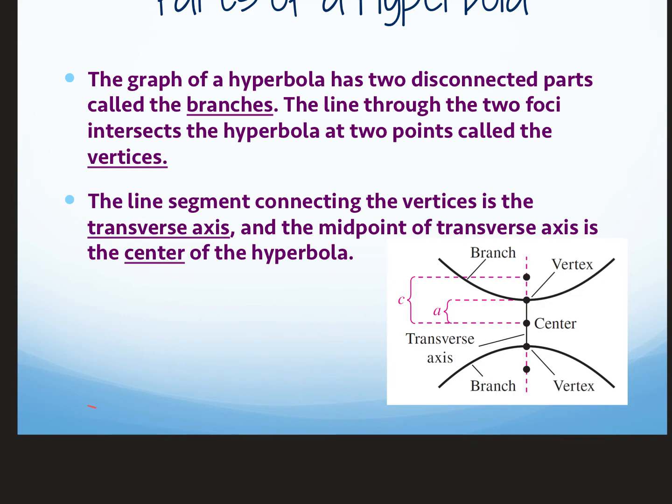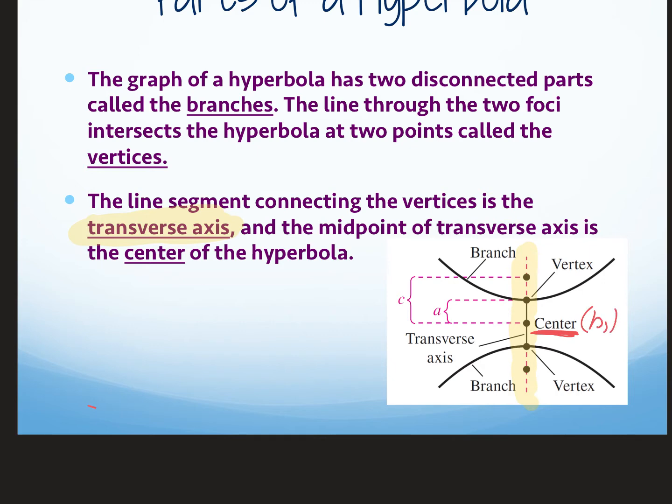Let me grab a highlighter. I'm going to highlight this right here. Do you see all these dots? There's a lot of information on that line. That is called the transverse axis. As soon as we figure out the transverse axis, you will know if it is a vertical or a horizontal hyperbola. You will have a center, which we're always trying to find.